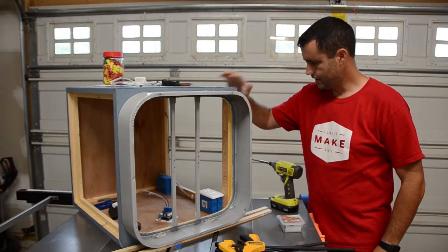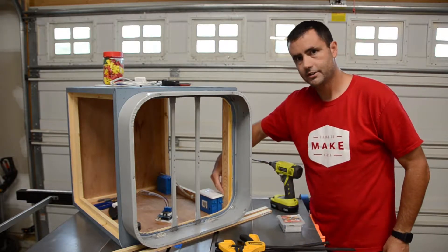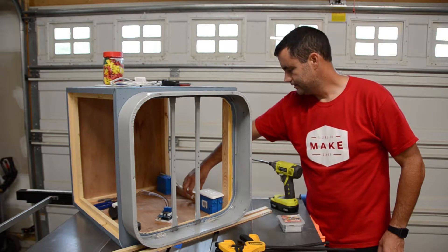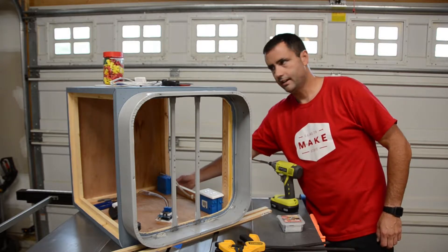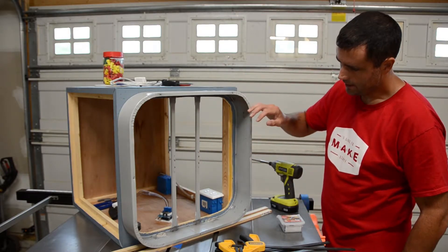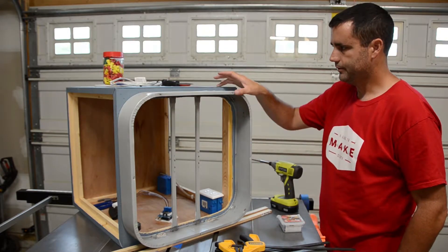Now that the internal wiring is done, I've got the covers on here. I had to put a little notch on it so it would fit around the frame. I've got the staple in here in the middle — that's all closed up. I've got to be careful now where I set it down because the switch is sticking out the bottom. The last part to do is wire up the fan motor, and before I do that so I can get the length right, I'm going to mount the frame.